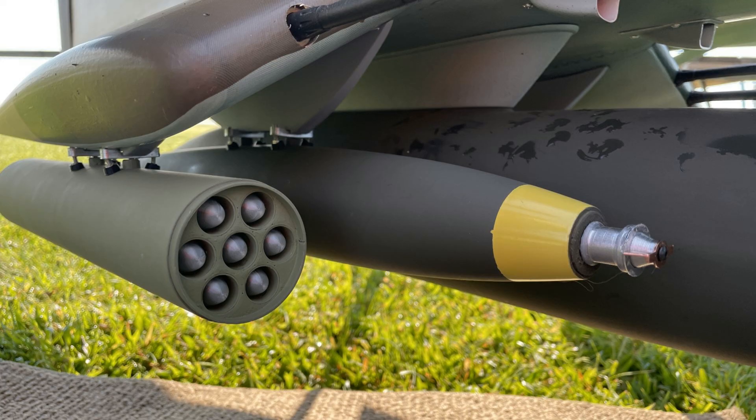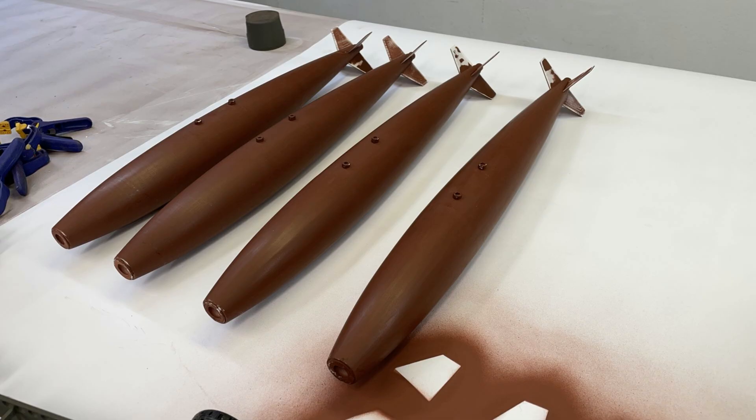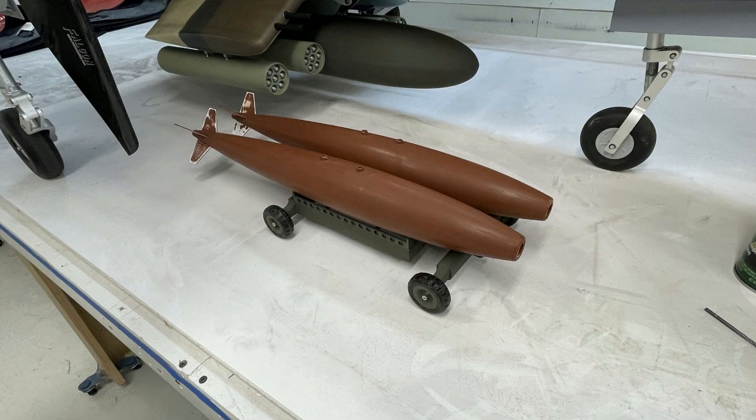When you really think about making these, you're going to 3D print them like this. I use either a 30-minute epoxy or CA — I've experimented and made about a dozen of these just to make sure how they go together. You're going to prime, prime, prime, wet sand, and get this until it looks as smooth as steel, because the real ones have that steel casing. I use a rattle can for all this — just a shake rattle can of Rust-Oleum paint and it turned out really, really good.